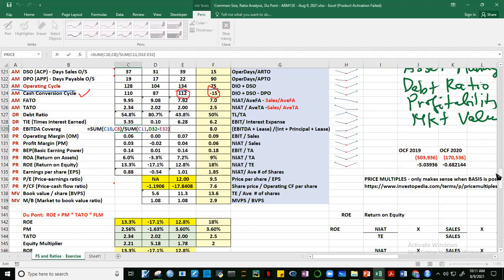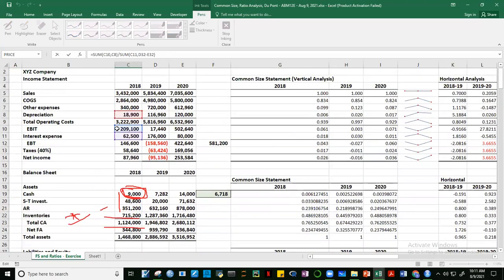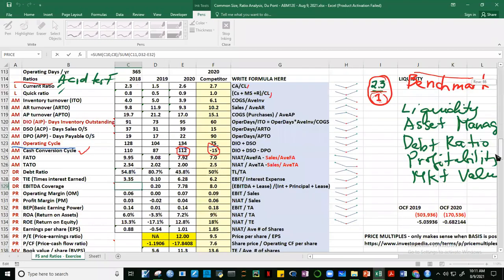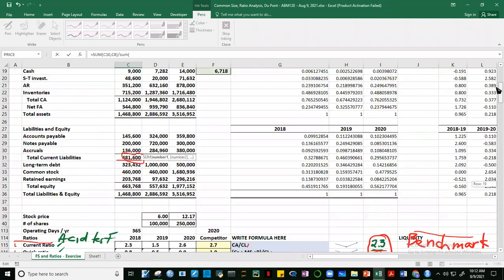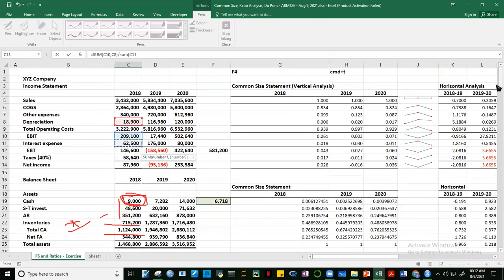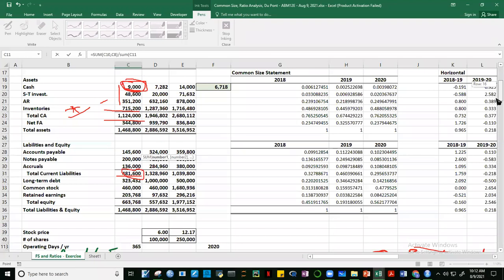Okay, EBITDA, syempre guys, kasi may EBIT tayo. We have EBIT, no? Then we have to add back depreciation to get your EBITDA. So dito, ang ginawa natin sa formula, let me repeat. So this is your EBITDA. So this is your EBIT, and then you add depreciation. Wala tayong lease. Kung meron lease, isasama natin sa sum. Then it's a sum of your interest and then your principal. Okay, ano ba yung interest natin? Interest is this. And then principal.